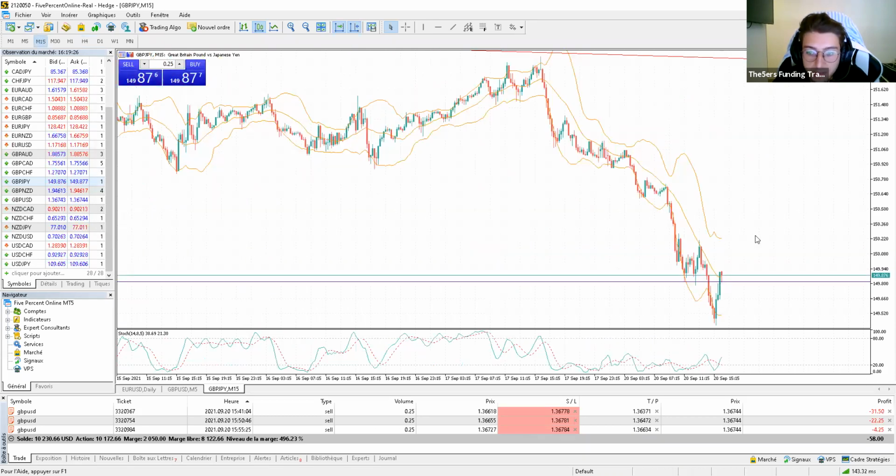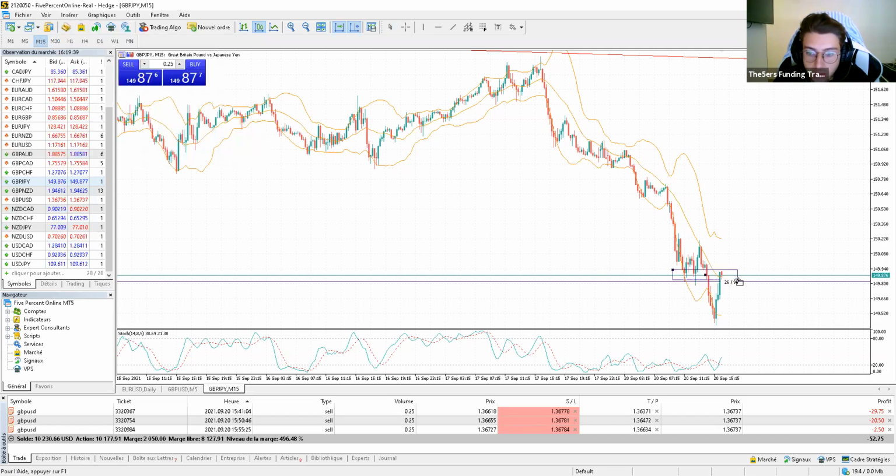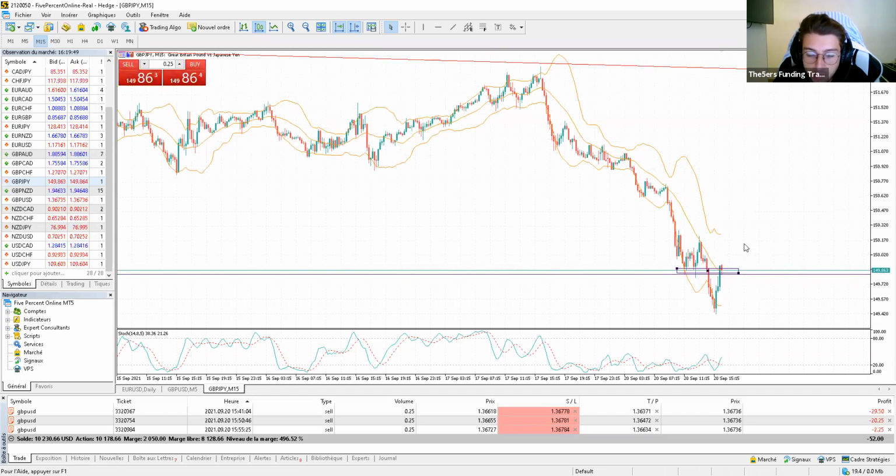And you see on the M15, it's kind of the same. We have this small support in the morning. We break it, actually entering this kind of zone. I don't see anything to make here. Okay, maybe we are in this zone where we are starting to make a retest. Maybe it blocks this kind of level here. So you have to be aware.